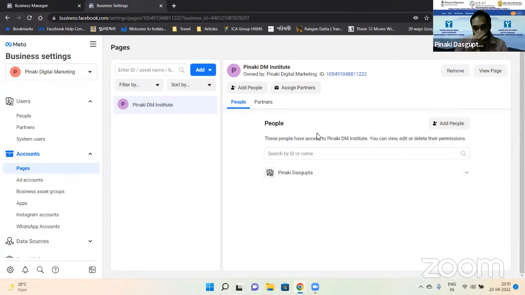Even I can't run multiple campaigns for multiple clients in a single personal ad account, because each client has a separate payment method. They have separate credit card and debit card details. They have separate websites, separate pages, separate tracking pixels. Everything is separate, which is not possible in a single account.